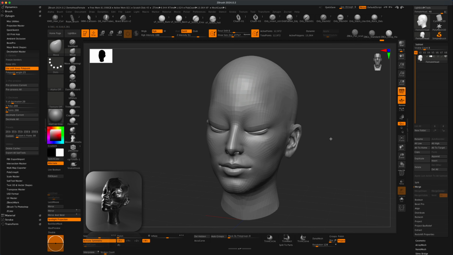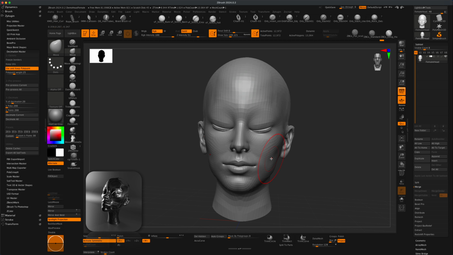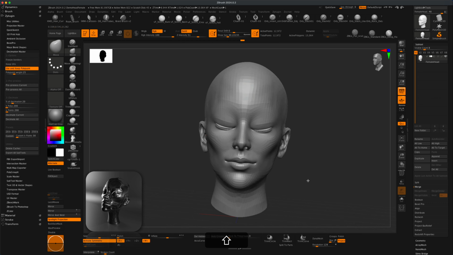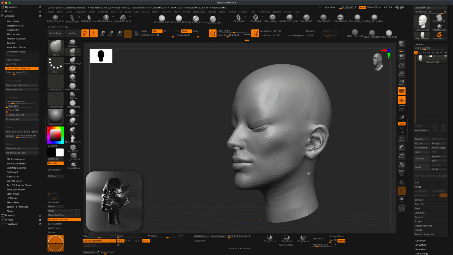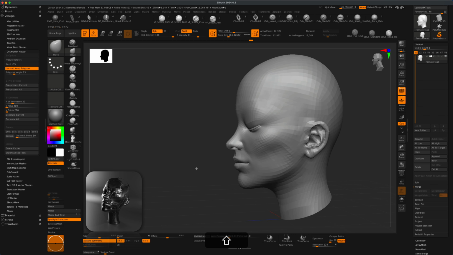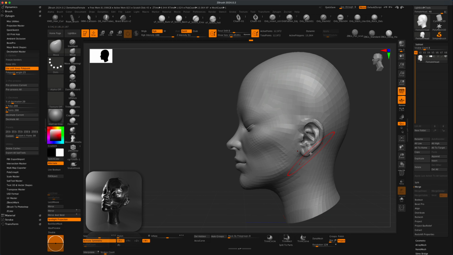So maybe I can push this in. If I wanted to, I can push the cheeks in this way and just pull these out. Just try to customize the face a little more. If I wanted to make this a little more pointy, I could do that, just so it doesn't look exactly like the default head. I can do something with the nose. Maybe we can just push the nose in just like that. And if we wanted to make the ear a little bit smaller, we could do that. Just a few little touch-ups here and there.